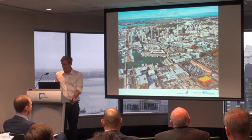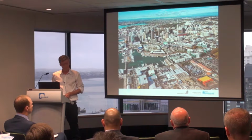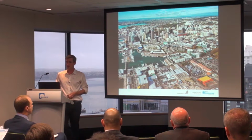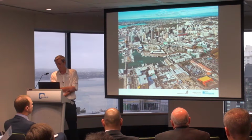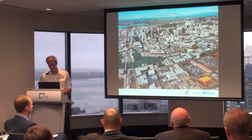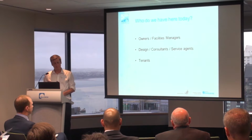So what's the landscape of Neighbours' energy efficiency contribution to improve New Zealand's commercial building stock? There's no better illustration than Auckland. We're on the cusp of probably the most significant land use and building use change in several generations. Prime office stock is heading closer to the water. Wynyard in the foreground will look dramatically different in 10 years' time. A mass of otherwise perfectly respectable B and C grade buildings are and will undergo transformation and will be under the building performance microscope. Energy efficiency is a great indicator for buildings.